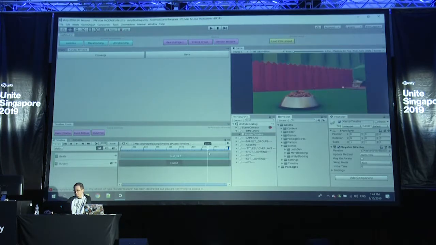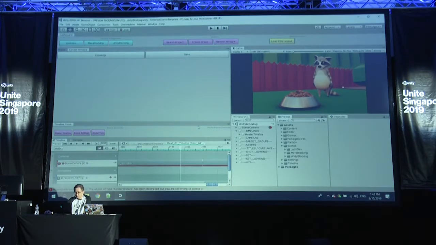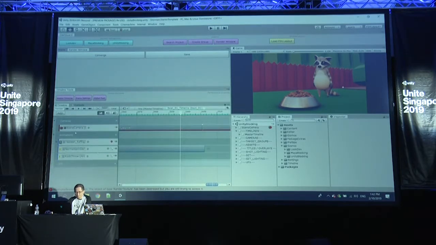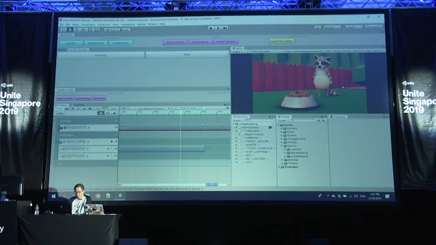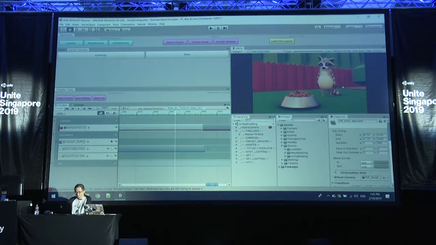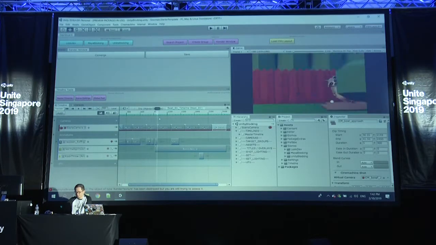And what's interesting is Cinemachine. So if I open up this one, okay, so you can see here, let me drag it up. So there's a timeline for the cameras. There's a timeline for the animations, like the raccoon and the water sprinkler. And in my camera timeline, I have a couple of Cinemachine cameras. So this is one. There's a couple. So this is one shot, another shot, and so on, right?